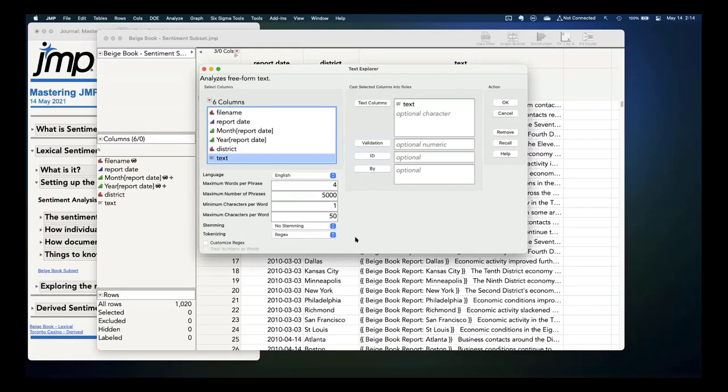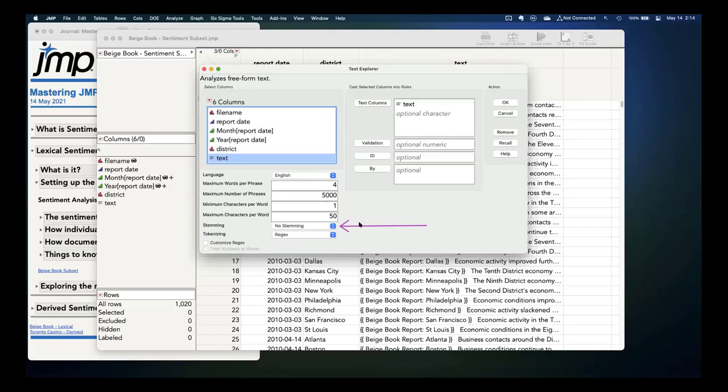Now, I'm not going to spend a lot of time today talking about all the individual settings and features of Text Explorer in general. We have a separate Mastering JMP session that you can watch on that. But for those of you who are already familiar, you're going to notice one thing that I'd like to point out now, and that is our stemming option.